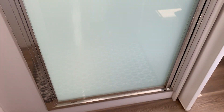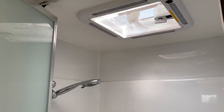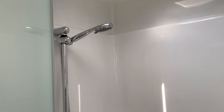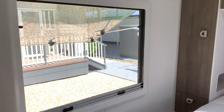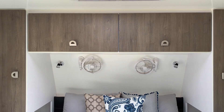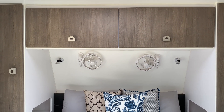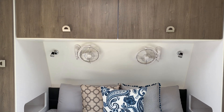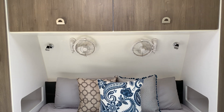You then have your shower on the other side — very generous size. My husband's a bit of a larger man and he fits in here with no problems at all. Coming through to the bedroom, we've got two big storage cupboards above the bed. You've got your two Sirocco fans and your two reading lights. The fans are 12 volts so they will operate when you're free camping.